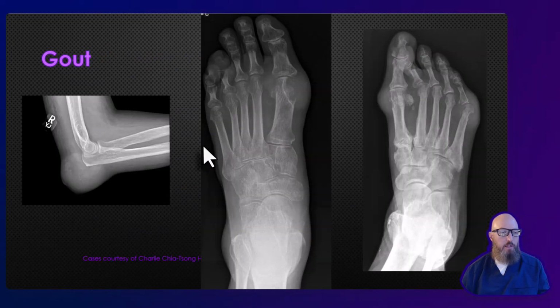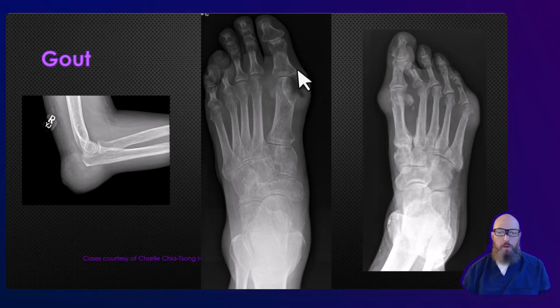These are examples of gout. Not pseudogout, but gout. See how it looks like small calcifications around the elbow in this case. As I said, it typically invades the first joint of the big toe. We see erosion, so gout can be erosive. It can erode into a joint surface. And we're seeing little calcifications, right? It just looks kind of cloudy, or kind of what we call ground glass, that appearance. It's because it's small crystals inside the joint space causing it.